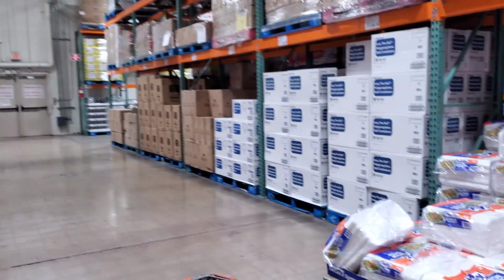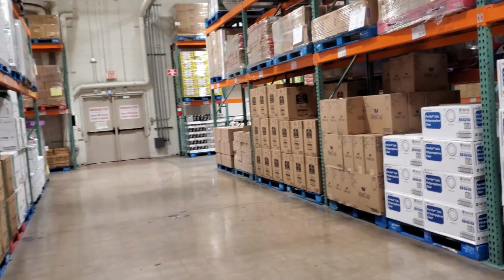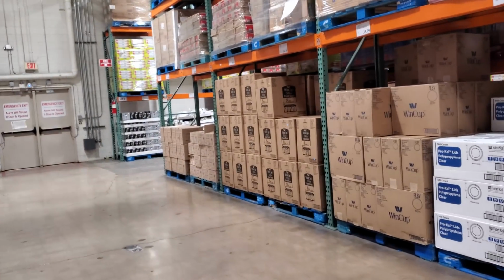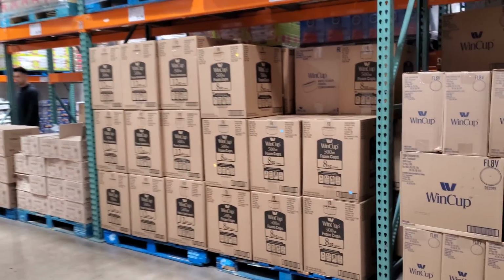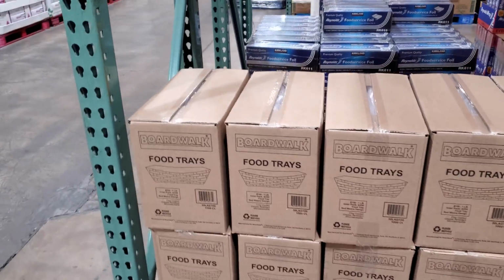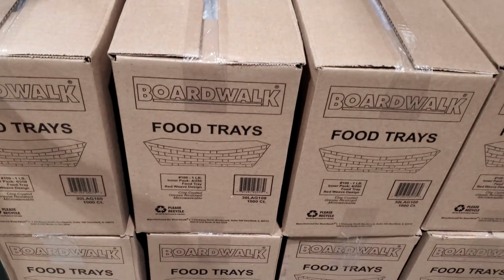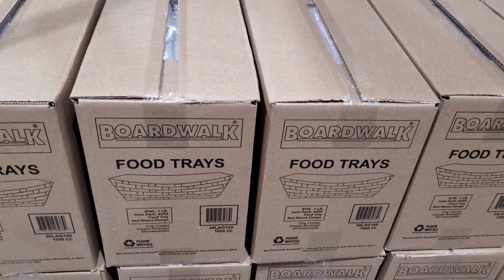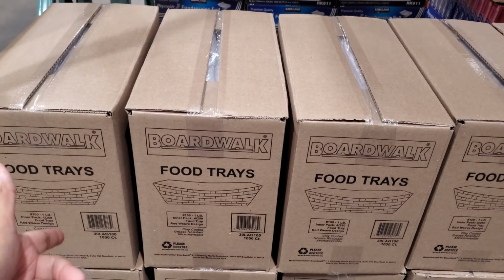Oh gosh, I'm just so fascinated. I don't have a business, but this is kind of cool just to walk around and look around. Foam cups, food trays. Actually, there's quite a bit of moms who like to use this, like when it's time for lunch or maybe even dinner. They're $29. You get 1,000.